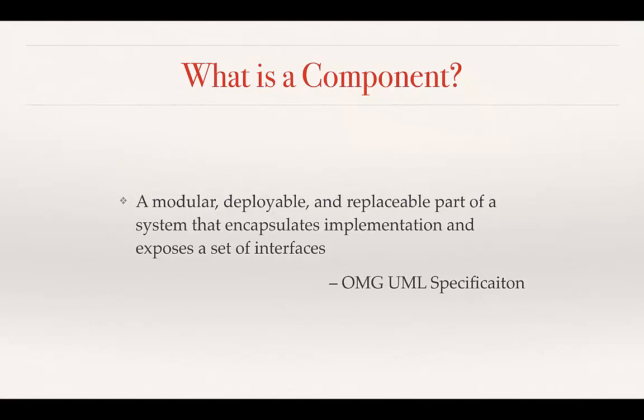Okay, in this definition of component, we see terms like modular, deployable, and replaceable. They all seem to suggest that a component can exist independently of any system that it's used in. This notion is strengthened by the fact that its implementation is hidden, while its interfaces are publicly visible. An interface provides the user of a component with all the essential information they need to use the component in their system. We'll see this reflected in one of the design principles later in this video.